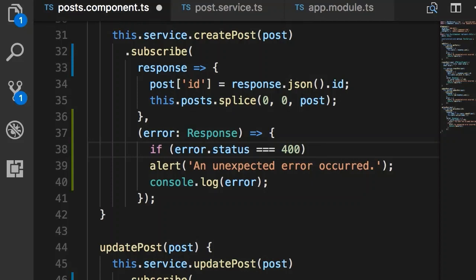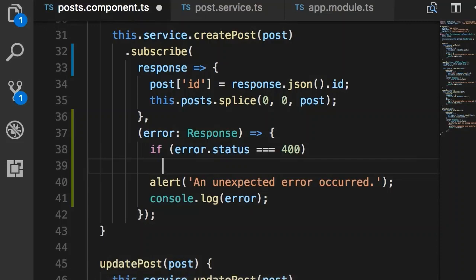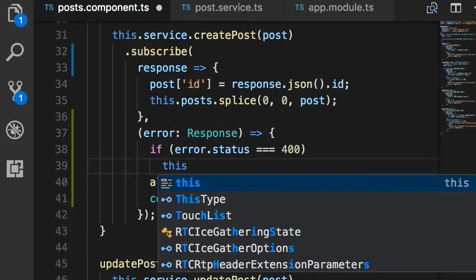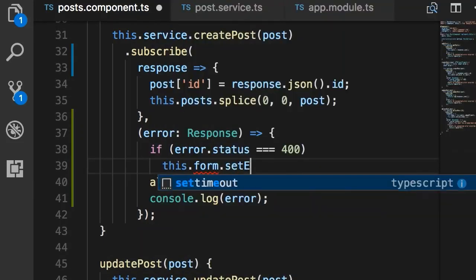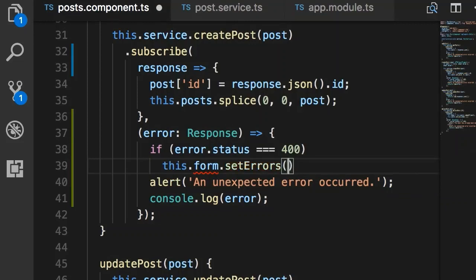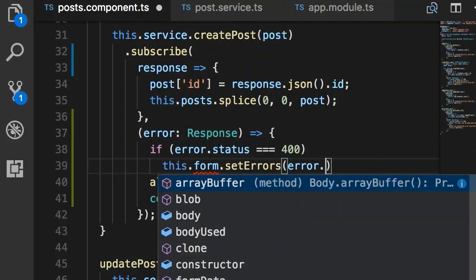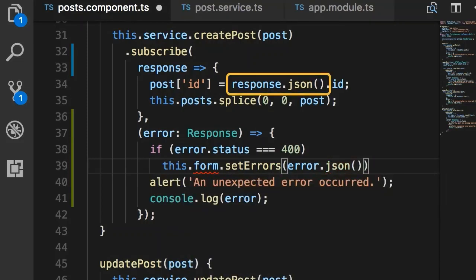So earlier in the section about reactive forms, you learned how to add errors to a form programmatically. So if we had a form here, we could type something like this: this.form.setErrors. Now here we can pass the error object that comes from the server. So error.json. Just like how we call the JSON method on the response object, we can also call the JSON method on the error object.